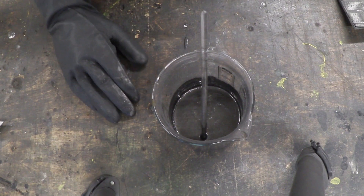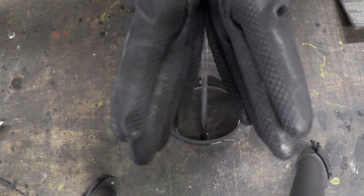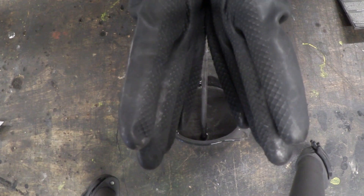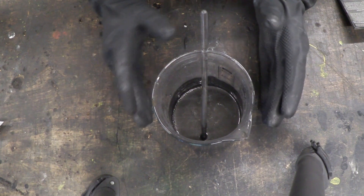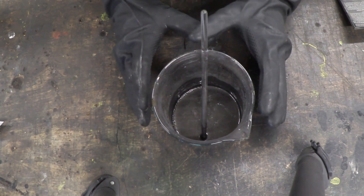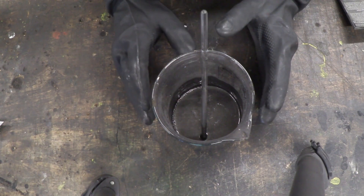And the way we help it along is by oxidizing the edges. Now, remember that graphite is in layers like this. If we oxidize the edges, those layers at the edges get spread further apart, so it can intercalate much more easily. And it does, but it's extremely rapid. So when you've got this ready, the next thing you need to do is chill it — you need to chill it down to about zero degrees.